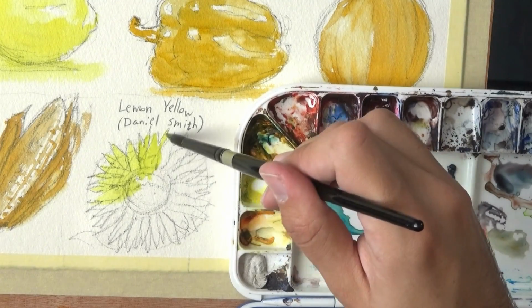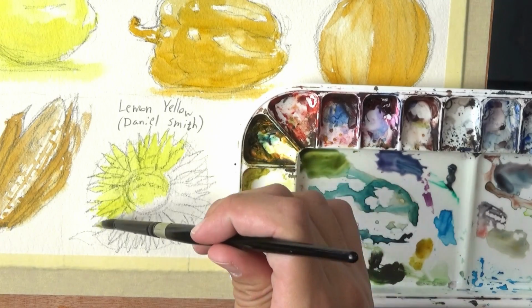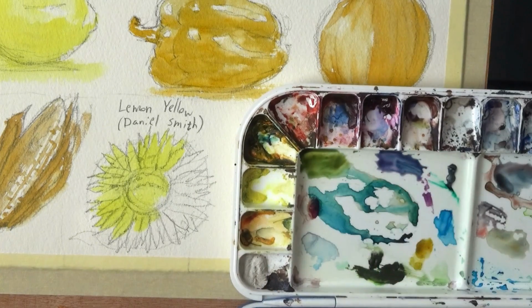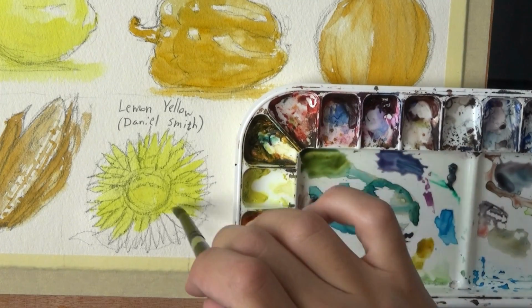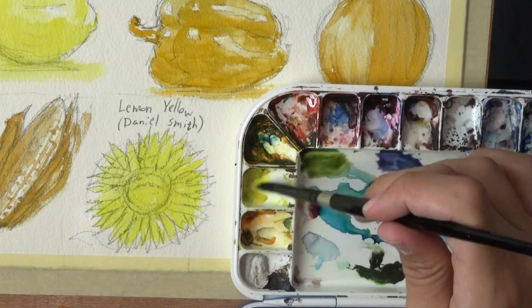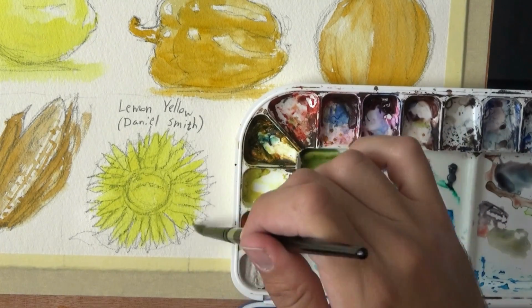So it's really interesting. This is an interesting topic, actually. Where does taste in colors come from? What makes you like one color over another? It's really interesting. So now we have the Daniel Smith lemon yellow, probably one of my least favorite ones in this entire thing.